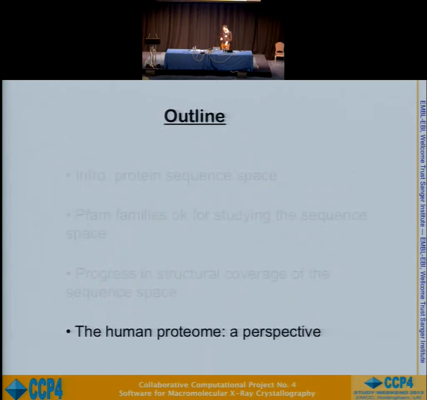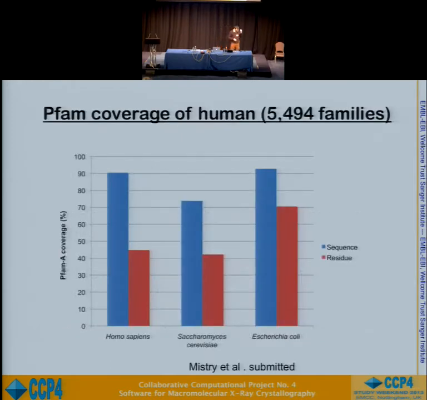Now, I want to conclude with just a couple of slides on the human proteome, because this is of course a data set we are very interested in, and it may be interesting to know how good the structural coverage is. This is the PFAM coverage of Homo sapiens. Here Homo sapiens is the proteins in SwissProt, about 20,000, the current version of the human proteome in SwissProt. This is a comparison with coverage in yeast and E. coli. Of course, Homo sapiens has a lot of predicted disorder regions at the amino acid level. Anyway, this is what we cover.